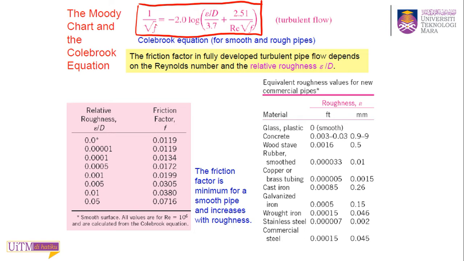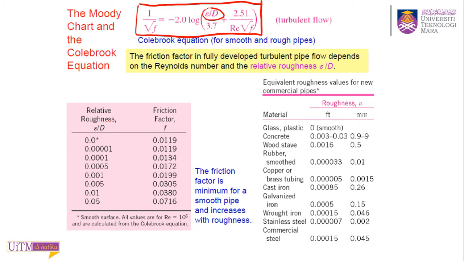So for this f, you need to use this equation, and this equation is very long. But you can just use this equation. You can substitute all the values that you have into this equation, and you can find your friction factor. And in this equation you have sigma over D, and this sigma over D is the relative roughness of the material.